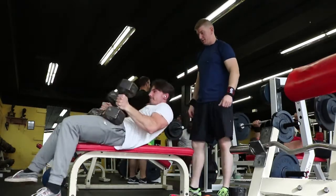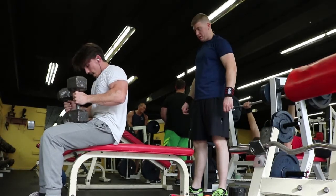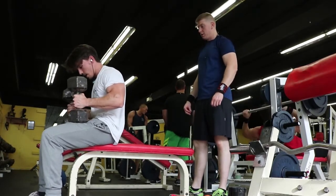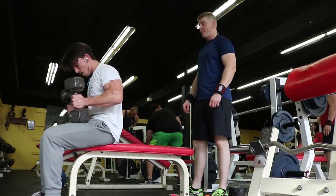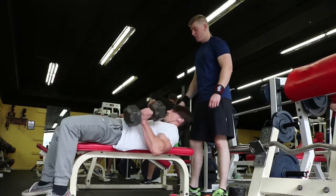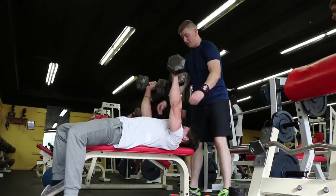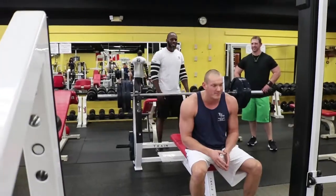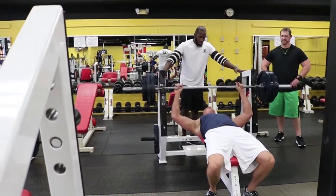We then moved on. We did flat dumbbell presses, 5x15. I think you're only gonna see one or two sets in this video, but we did 5 total. As soon as we were done with that, we moved right over to the pec deck, did 5 sets of 15 on that, and then straight to cable flies. We did 5 sets of 20 on cable flies. And then I threw in a little treat at the very, very end.